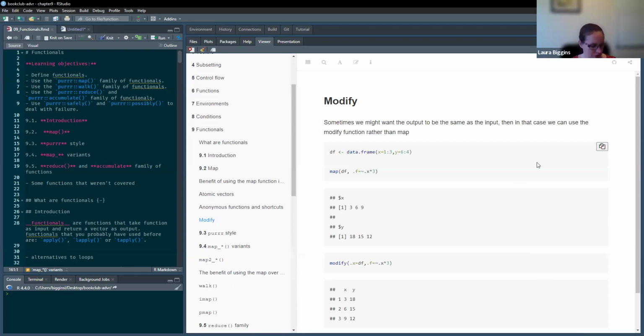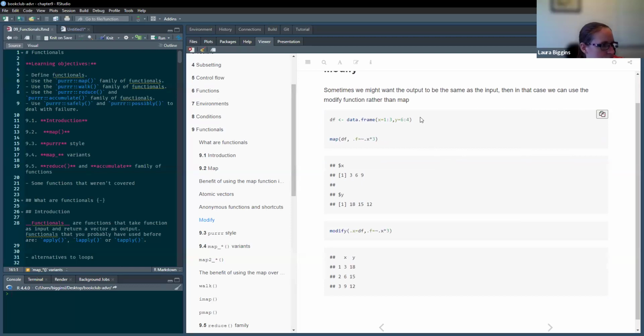The modify function is a little bit different in that the output is the same structure as the input. So we're not just using map and then always getting back a list. There's an example where map is being used. We've got a simple data frame with 2 columns, where the first column is 1 to 3 and the second has the numbers 6 to 4 in it.